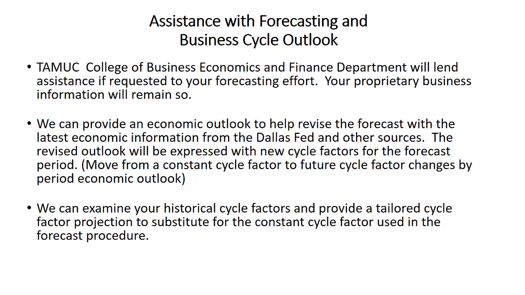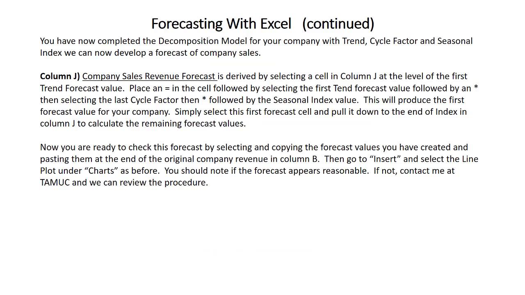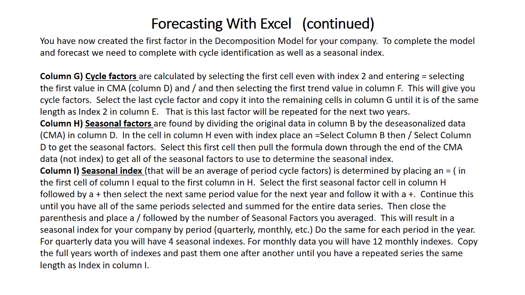You don't even have to give us the revenue forecast. What you could share with us is the cycle factors, column G. And that is, if we have a history of your cycle factors, we can look at the history of cycle factors versus, for instance, the Texas GDP, gross domestic product, Texas expected gross domestic product. It's forecast for it. And we can estimate what your cycle factors might have to be going forward.